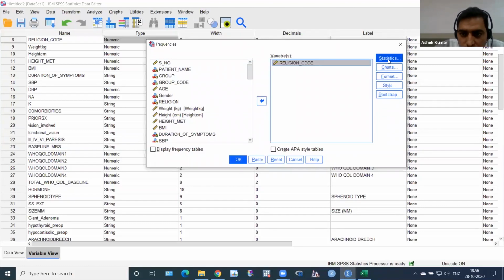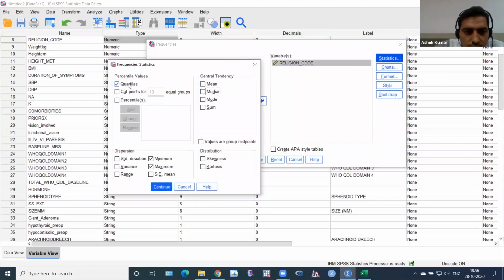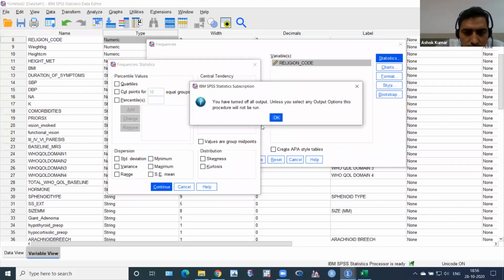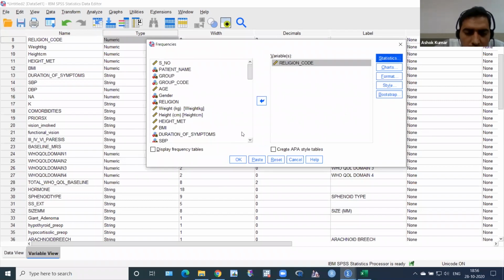I don't want these statistics because this is a nominal variable, so deselect all these things, then continue, click OK, and then display frequency table. I didn't click anywhere else in statistics, chart, format, styles, and bootstrap, so that dialog box will come. Just click OK, then click display frequency and then click OK.